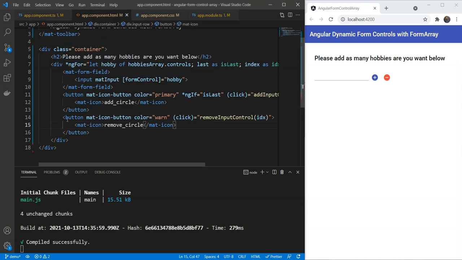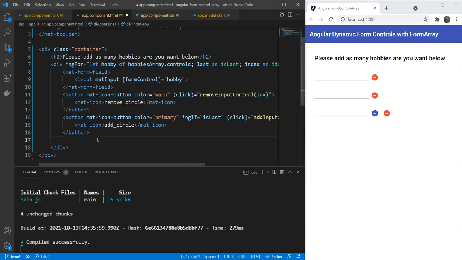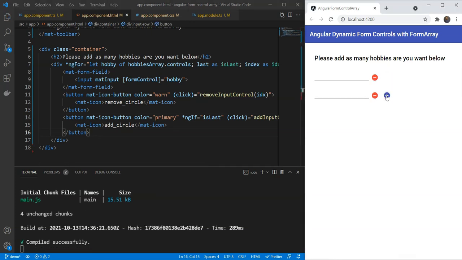Great. So one thing we want to change here is to change the order of the remove button so that it comes before the add button so that they can all be in one line. So great, now they're on one line. And yes, we can remove our controls. But wait, can we remove all our controls? Let's test this out. Oops. So that's a problem. We now have no way to add the control back again.